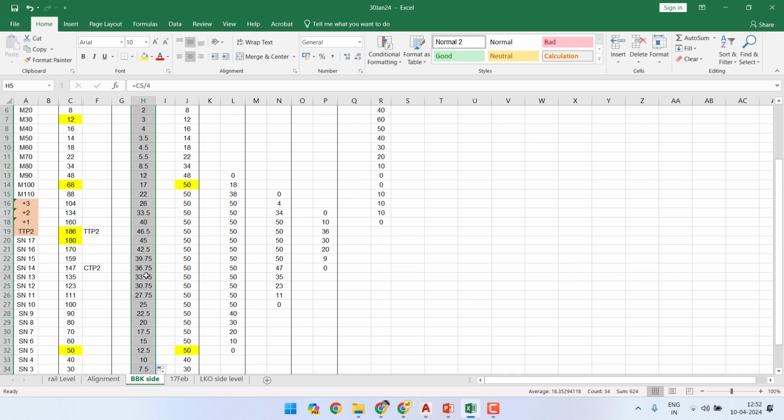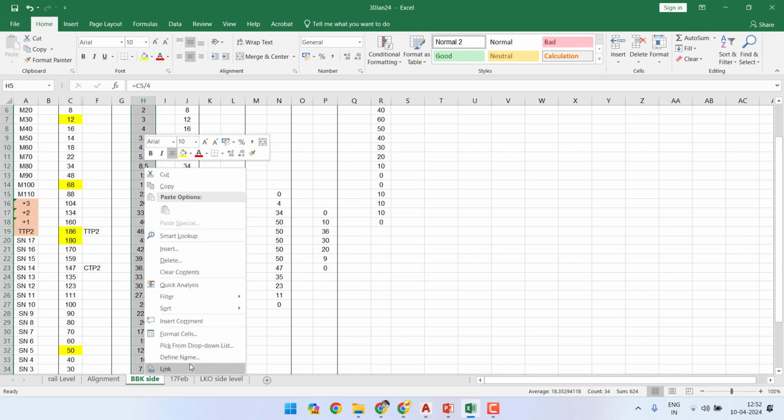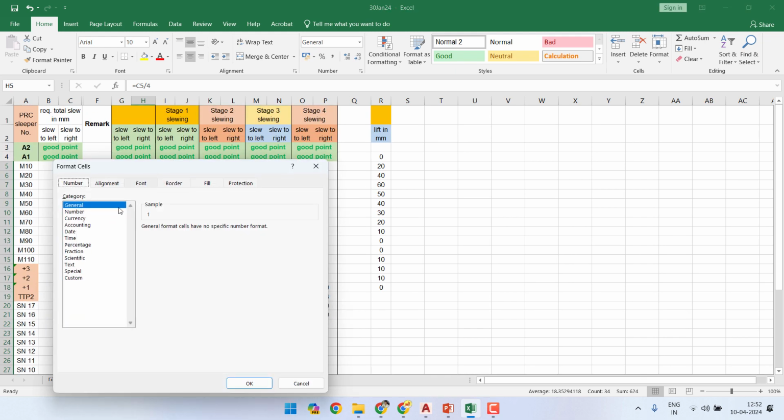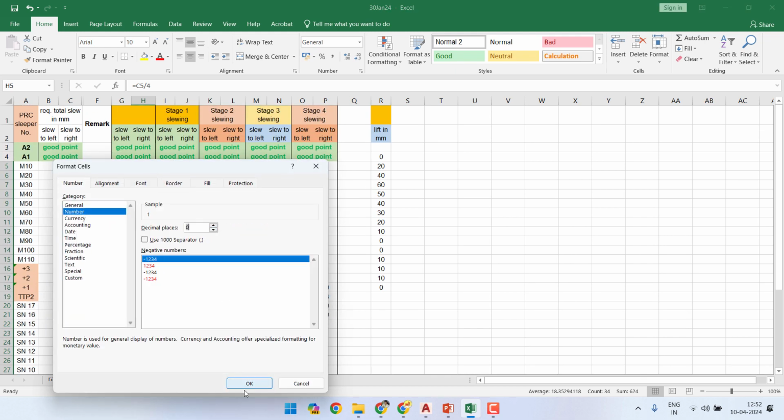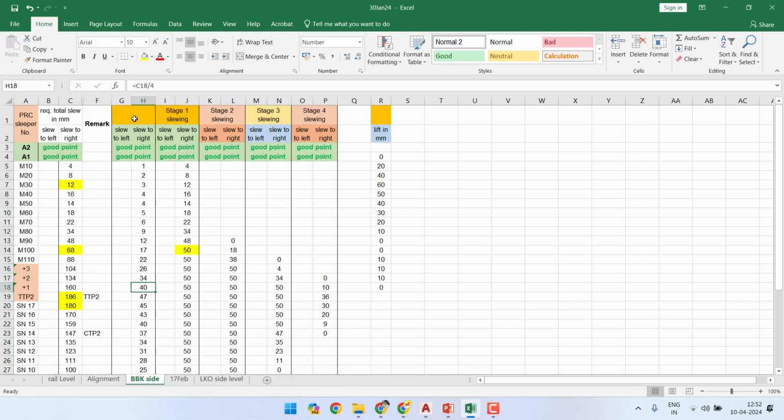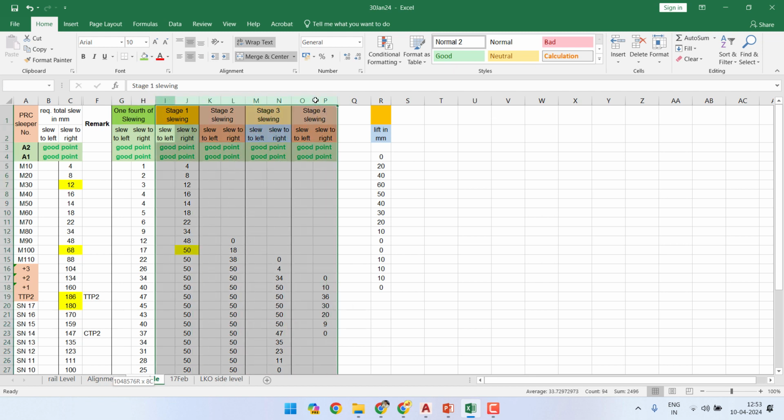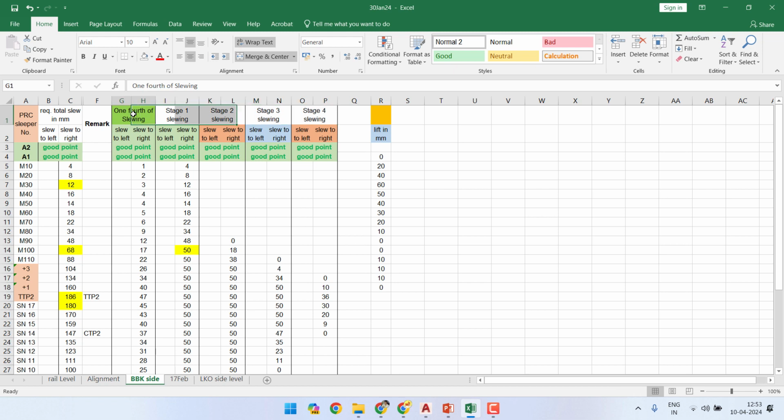And simply find the values. In format cells we reduce the decimal to 0, and this is the value. So 1/4 of slewing. This is also one way, and this is the second way.